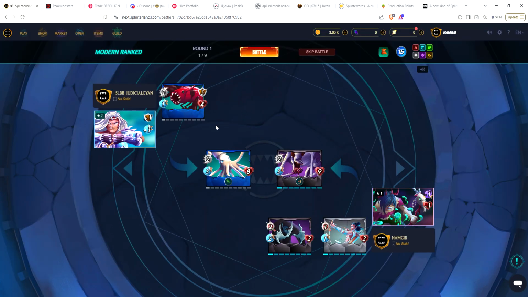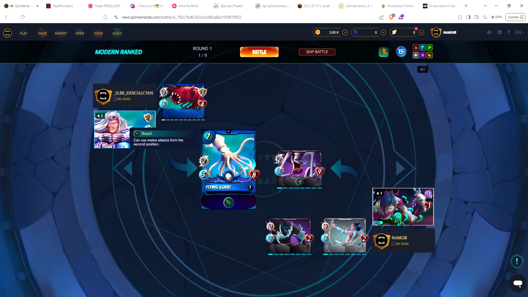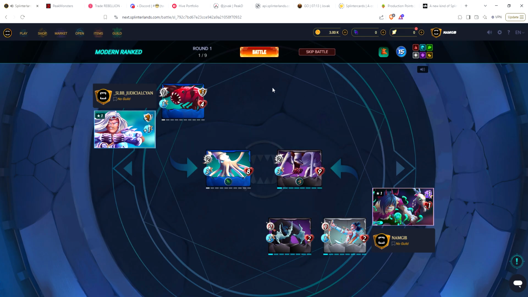Okay, so this is the opponent's team. One thing I want to point out right away is this is a reach monster, which means he can attack from the second position. So he really shouldn't be in the front, he should be in the back. Another reason is this card right here is a melee card. It has no abilities, so it's not going to do anything. It's just going to sit here until this card dies. Once this card dies, the Cruel Cephalopod will move to the front, then it can attack. So it looks like a pretty good setup for us. Let's go ahead and click Battle.